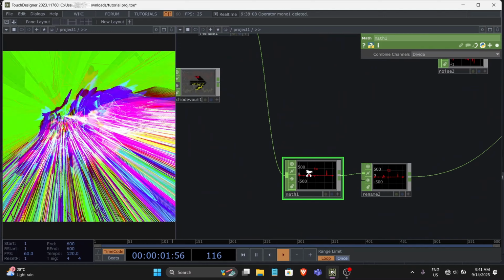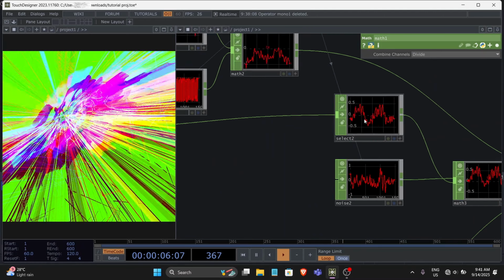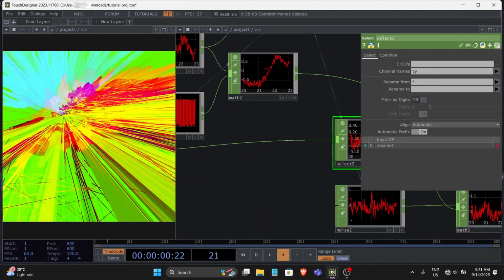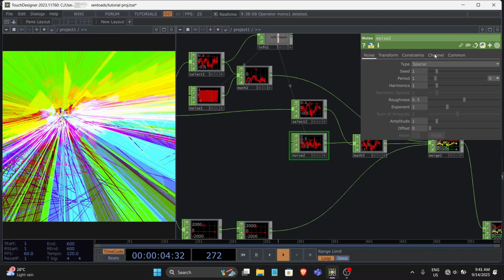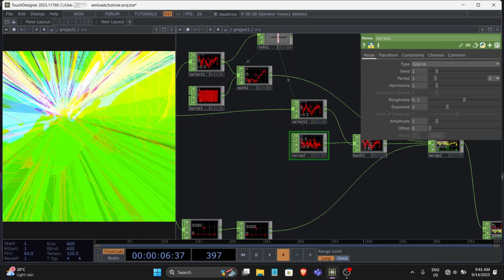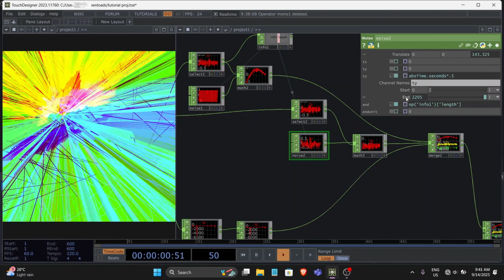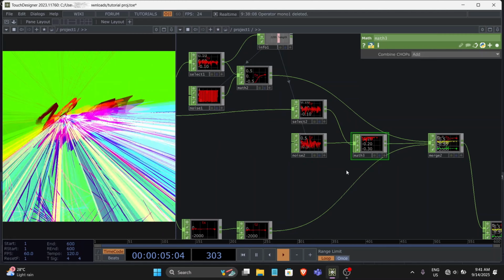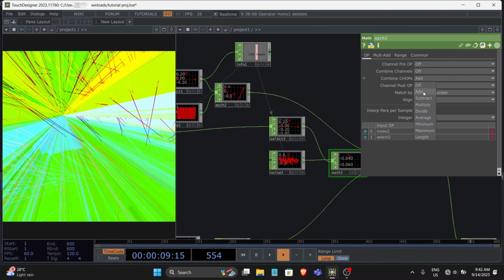For the TY channel, I repeated the same process. First a Select CHOP, then a Noise CHOP. Here I kept most settings the same, but adjusted Translate Z using a well-known expression. Then I renamed the channel to TY, and again connected the length from the Info to the end parameter to match the sample length. Afterward, I combined both operators using another Math CHOP.